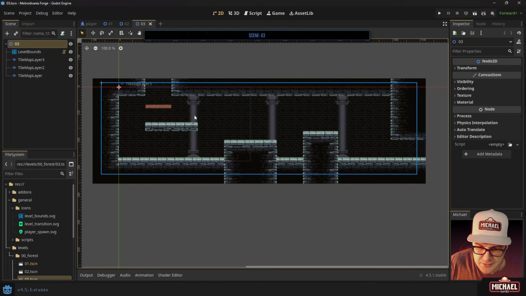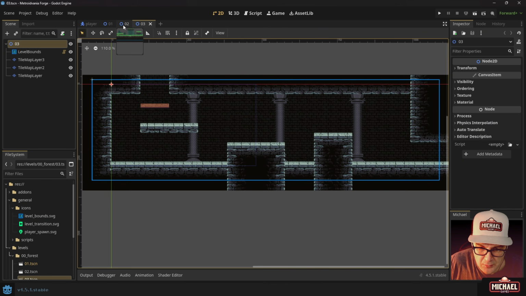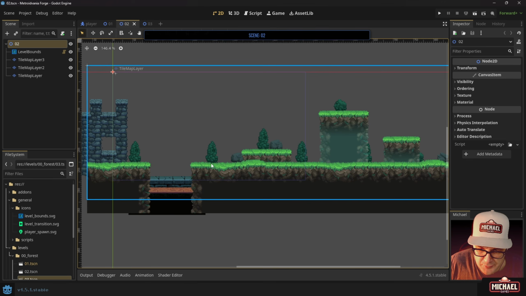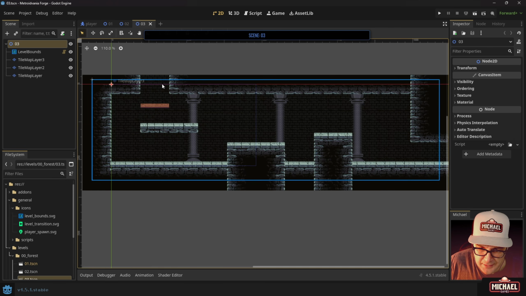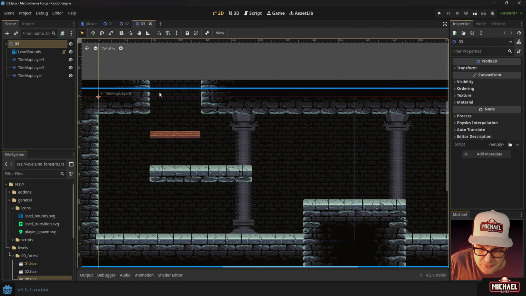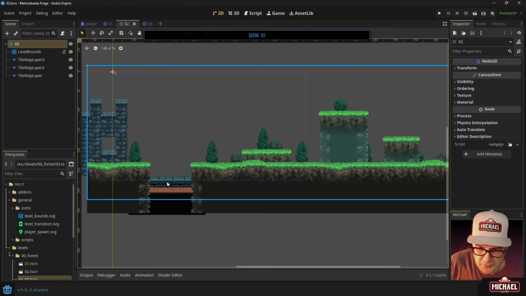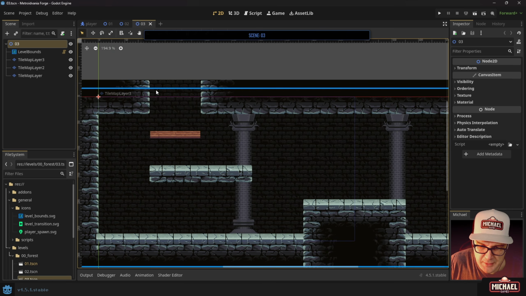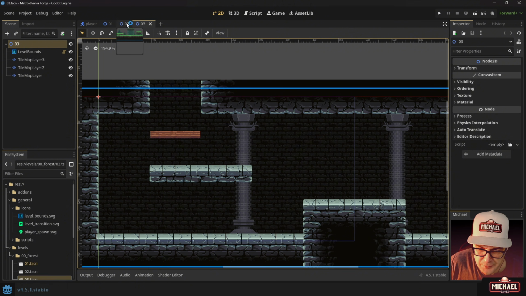And then I've got a dungeon scene, level 3, which would be below level 2. And so I've lined up these areas so that they will match up. And you can see what I'm going for there, right? We've got the same width on these, which is important, I think, especially for a vertical transition. You need to make sure they're about the same size. If this one were really big over here and you jumped up, then it's like, what do?